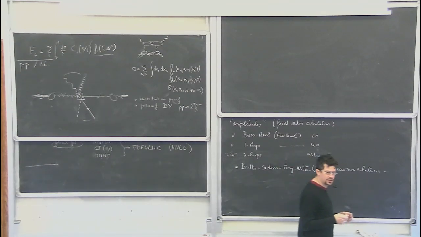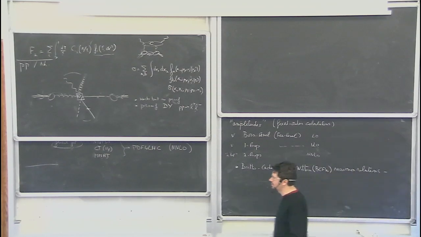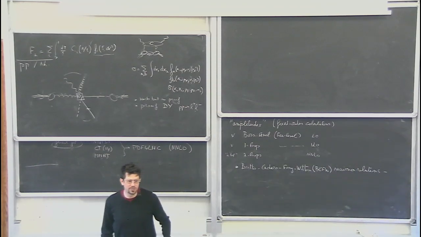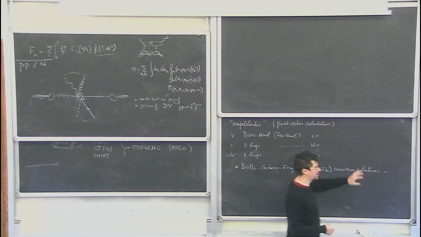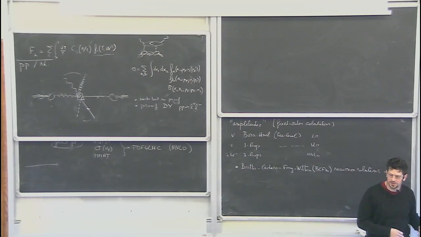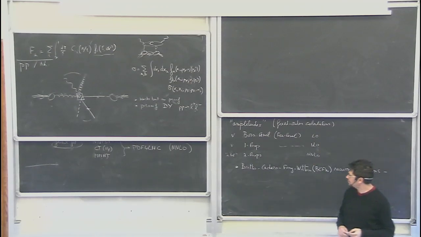Once you have this, you can just write a piece of code, because at some point it becomes cumbersome to do by hand, or a Mathematica package if you want. You can write a symbolic package even, which, if you give it a process, is going to output the tree-level amplitude for that process, using just this recursion relation to write the amplitude down in terms of simple blocks. All right?